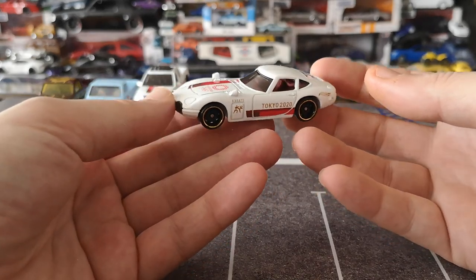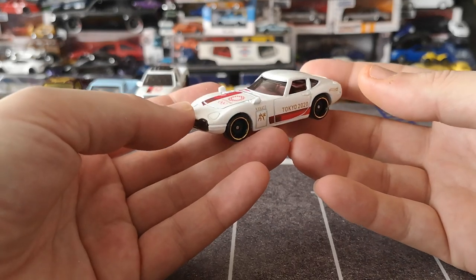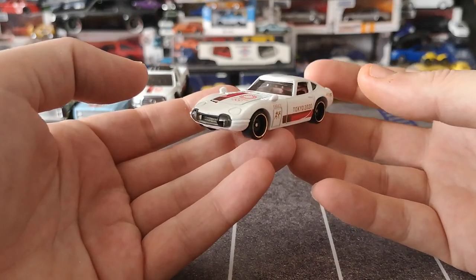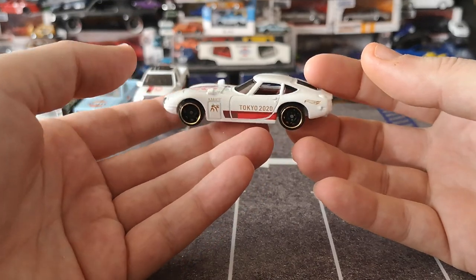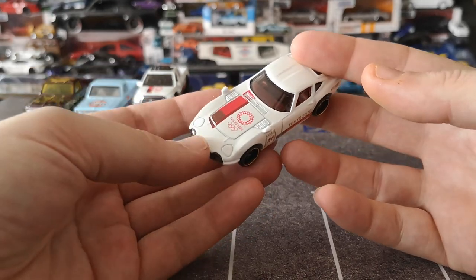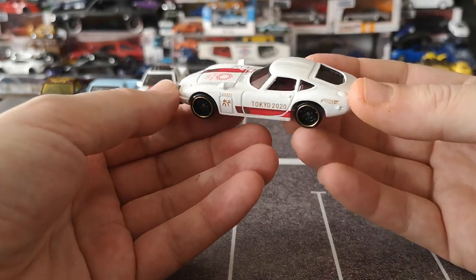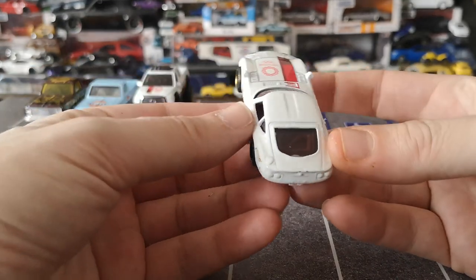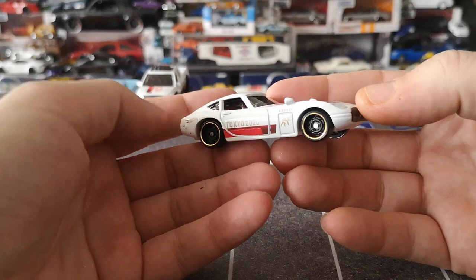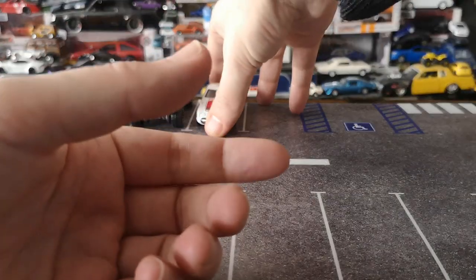It's crazy how Toyota really based the design of this car on the Jaguar E-Type — it's very clear in the design. The E-Type came out about six years before the 2000 GT: 1961 for the E-Type and 1967 for this one. Both with straight sixes — 3.8 liters in the E-Type versus this little two-liter Yamaha-developed engine producing 150 PS, which is about 147 horsepower. Really really nice vehicle overall, cool livery as well.